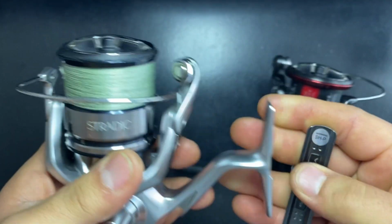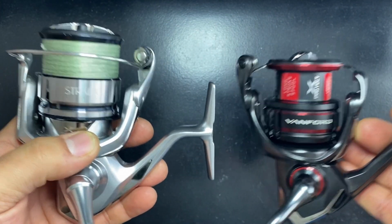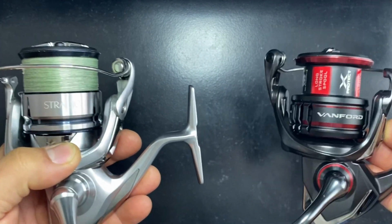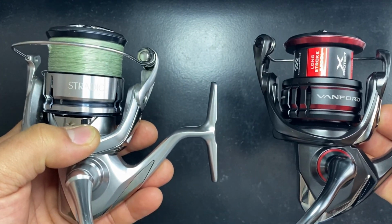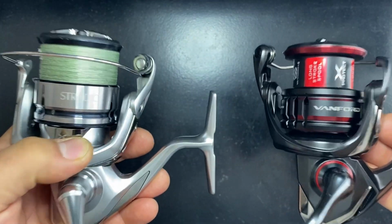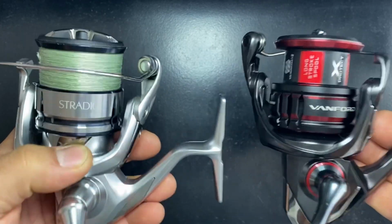For conclusion, it's on you guys. I would say test both reels. Try to get your hands on both of these reels. If you don't like one or the other, just return it. Of course, just don't beat the hell out of it. Just spend a week with one of these reels. Do a comparison yourself and see what you like.